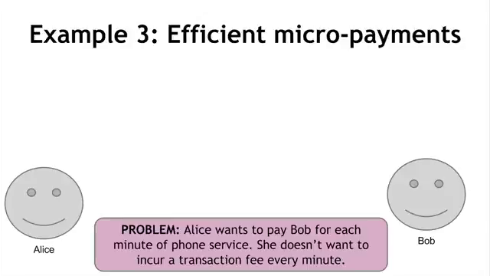Now you can see why a solution that won't work here is to simply create a Bitcoin transaction every minute that Alice speaks on the phone. That's going to create too many transactions, there will be too many transaction fees, and nobody's happy about that. The simple solution here is to create a new low-value transaction every minute that Alice talks on the phone. So if she talks for 2 hours, you might need over 100 transactions. The problem that you're going to get into in that system is that those transactions might be all very low value, and the transaction fees might really kill you. So if the value of each one of these transactions is on the order of what the transaction fees are, you're going to be paying quite a high cost to do this.